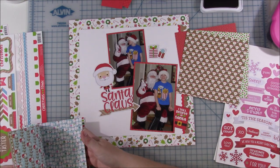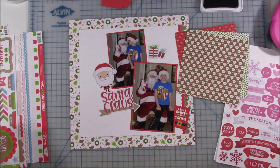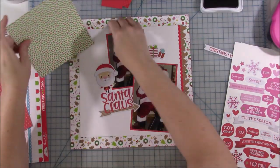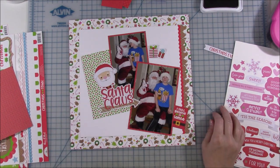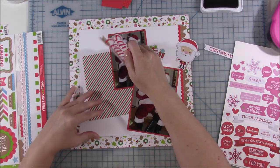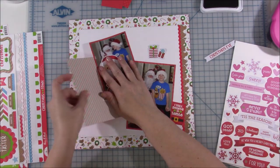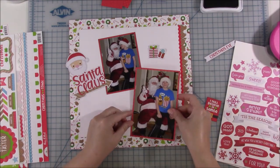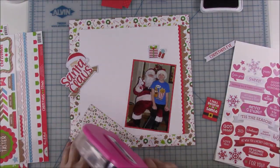So what I'm doing now is I'm going through the 6x6 paper pad, and her layout has a couple of doilies coming out from both the left and right hand side of the photos. So I was looking to see if there was a small pattern paper that maybe I could cut a circle out of, or die cut. I wasn't really sure, but any of these papers that I tried just didn't look right. And I did plan on putting them on both sides, but the colors were just, like I said, it's harder for me with this one because of the brown.